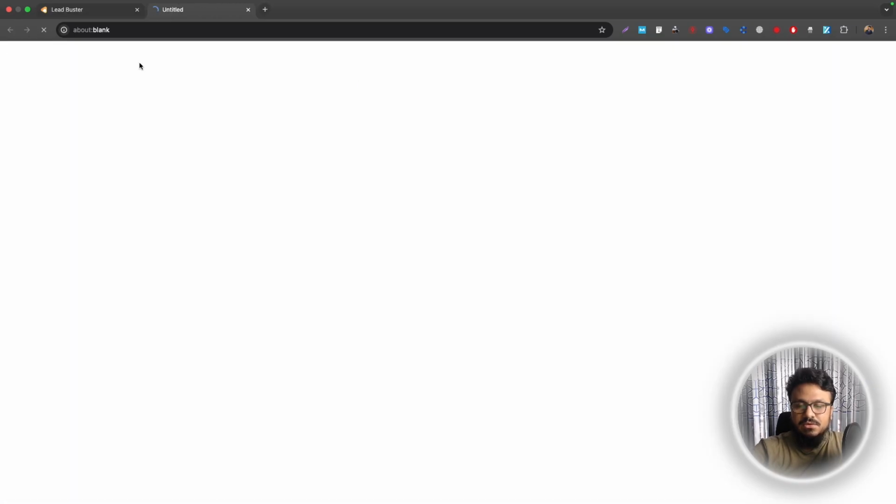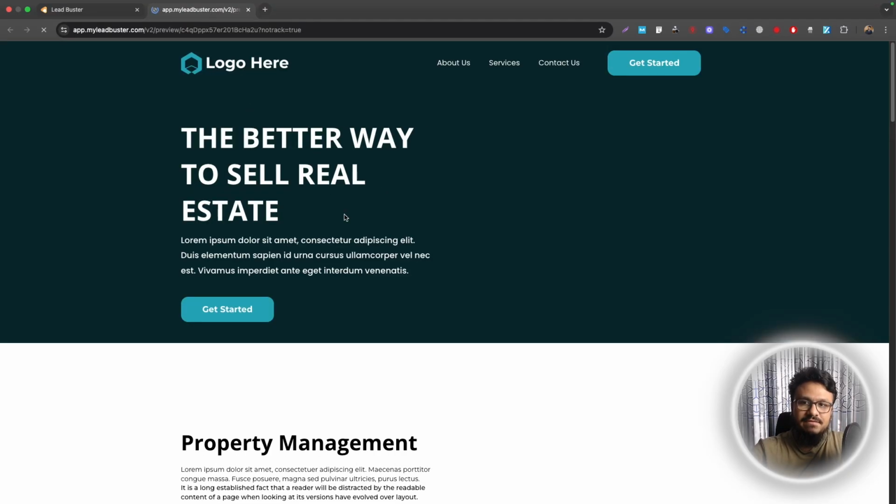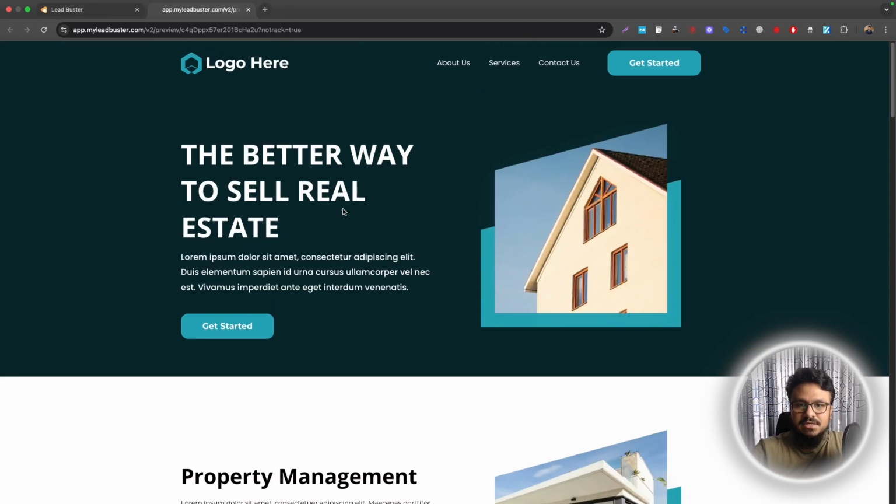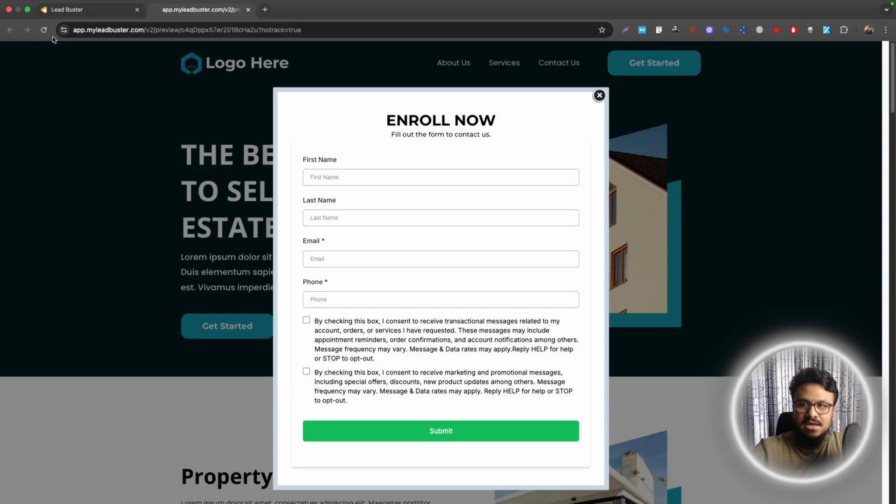Once it's saved, we will go to the preview. Now we have this pop-up in this page. And when the page loads, we can just test it to see if it shows up on exit intent. Okay, so we have the page, right? So we are just browsing it. And then when we try to exit the page, the moment I hover my mouse over the menu bar of this browser, the pop-up will show up because the browser has detected an exit intent from me. So that's why it showed up.